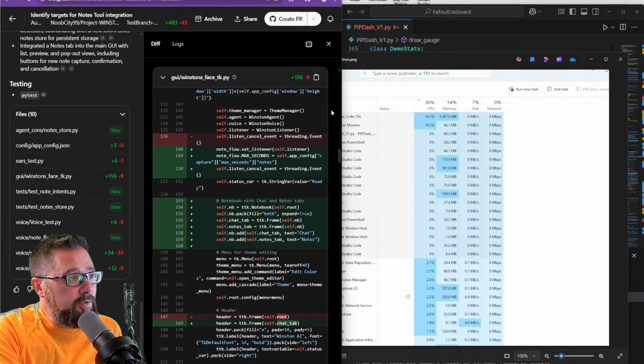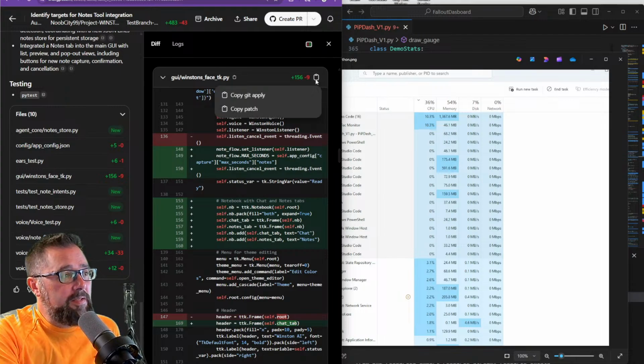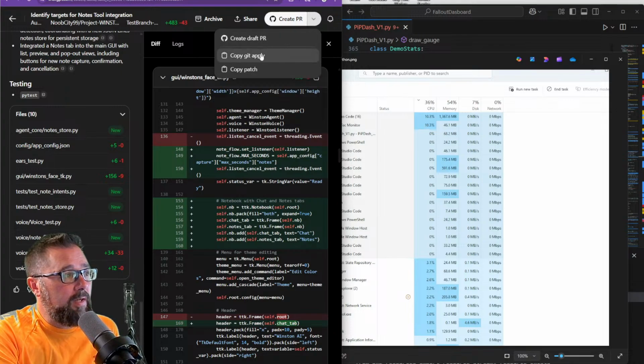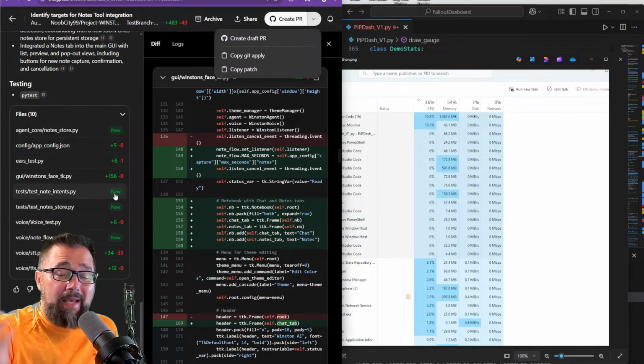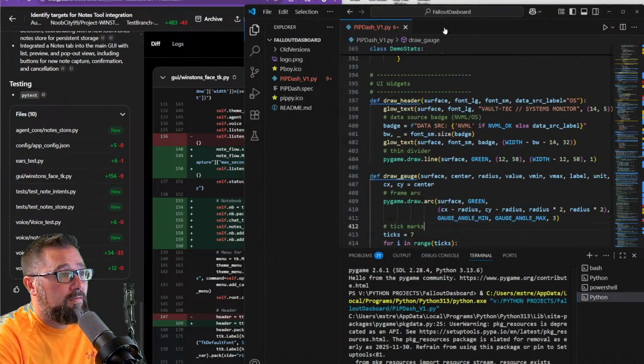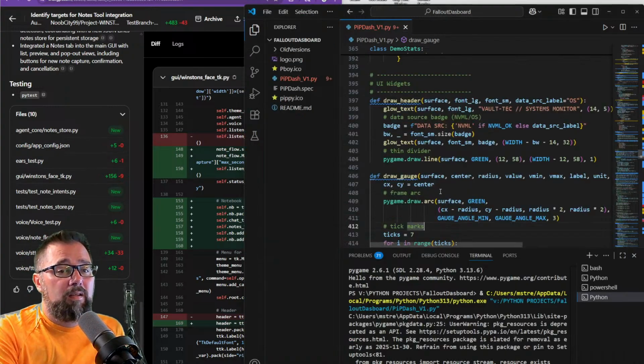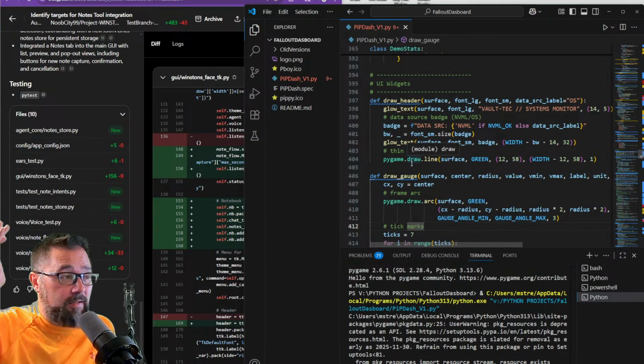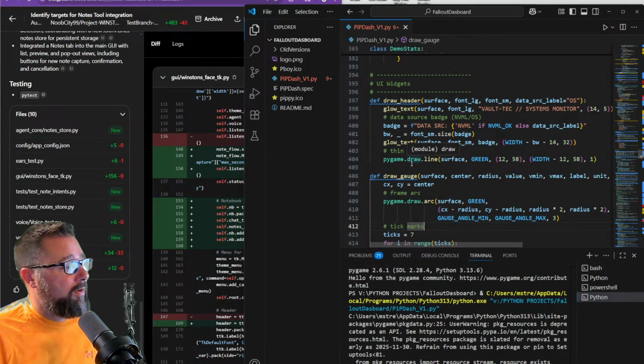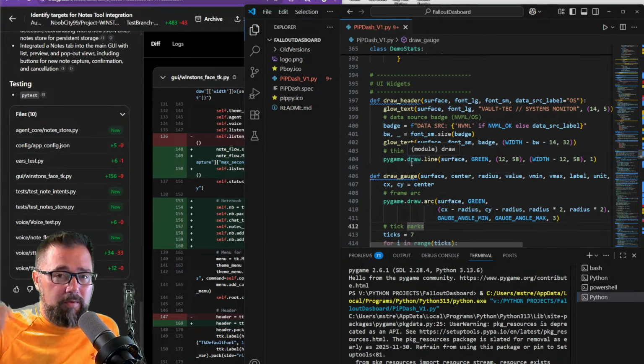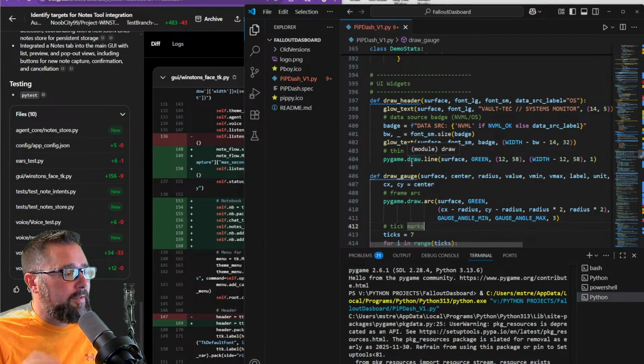And I can choose to basically copy this patch for this file, or I can copy the entire patch right here for the entire code base. I paste that into VS Code over here, and it makes all the changes instantly. So if you haven't tried Codex and you are familiar with GitHub and use that regularly, Codex is pretty dope, especially for someone who doesn't know squat like me.